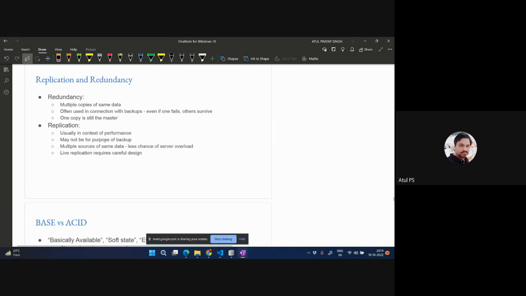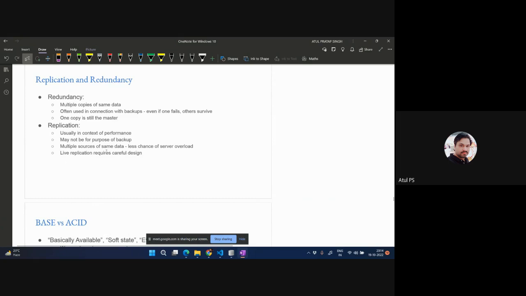This is mostly called a distributed server, and the distributed database also comes in this area, so operations are also performed in an efficient way. Usually replication is in the context of performance, not for backup purposes. Backup comes under redundancy.